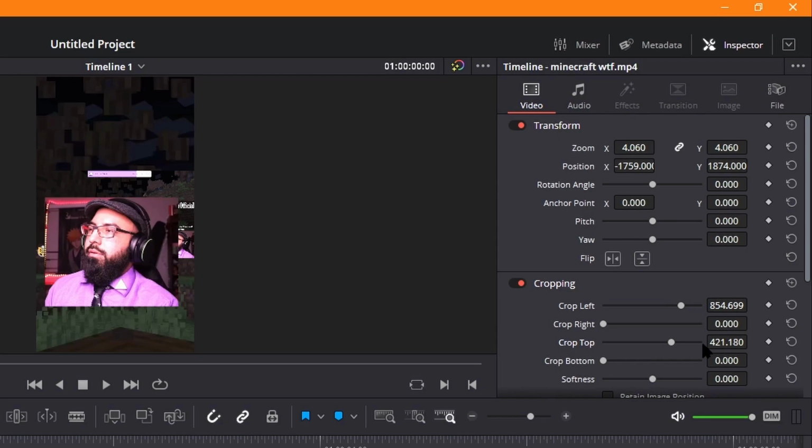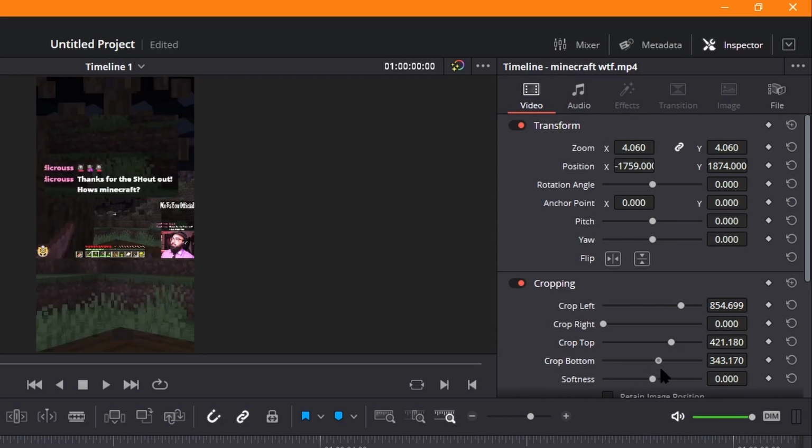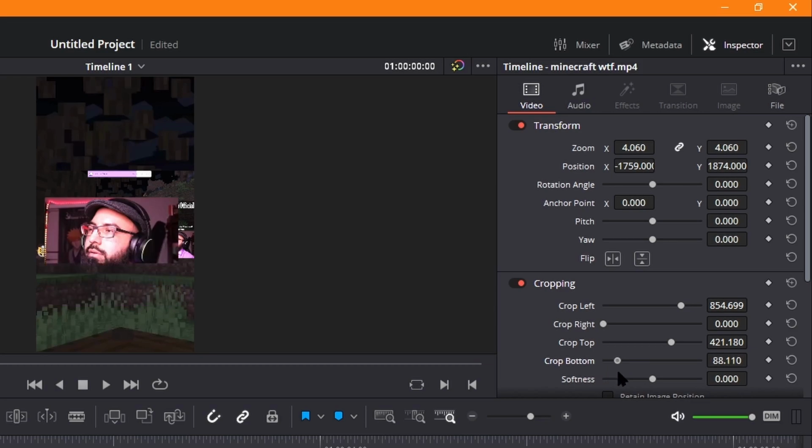You want to make it where it cuts basically the thing. And actually my cam was on the bottom, so as you can see, when I start cropping the bottom, it cuts off my cam right away. So you leave that all the way at 0. And I'm sorry if I'm going a little fast, but you could always rewind. If you need any clarification, you could always leave a comment or ask me a question in the comments there.